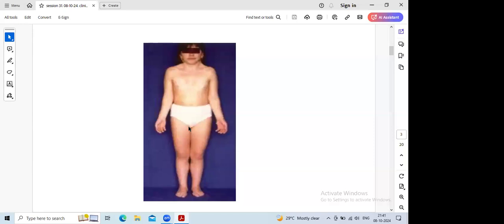After that, I will check for murmur in 4 areas: mitral, tricuspid, pulmonary, and aortic area. Is there any murmur? No murmur. Okay. After that, I will check the legs for any edema. Is there any edema? No edema in the legs. Okay. After that, I will check the back for the webbing of the neck and low hairline. Is there any low hairline? No low hairline. Webbing of neck present.